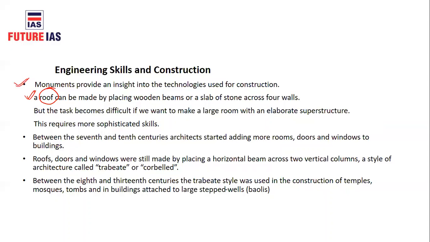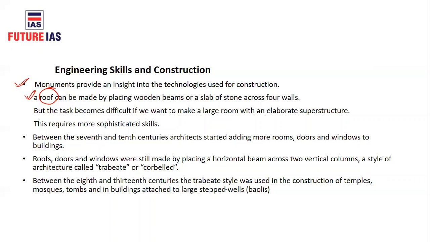If you enter any fort, or any temple structure, you would find that there is a very big superstructure, and behind that you will have the big, large room. How would you construct them? So you need sophisticated skills. You need the wooden beams across these four walls, and that technology was very sophisticated at that time.